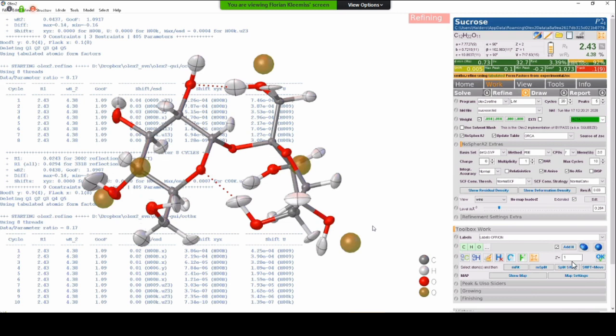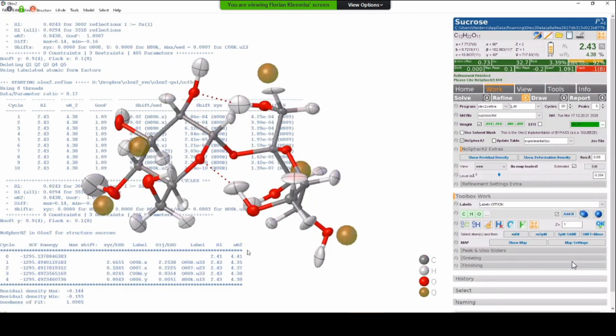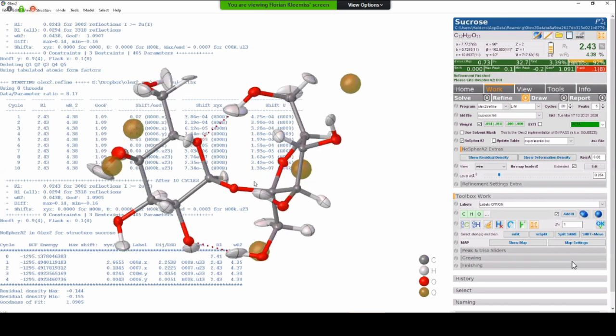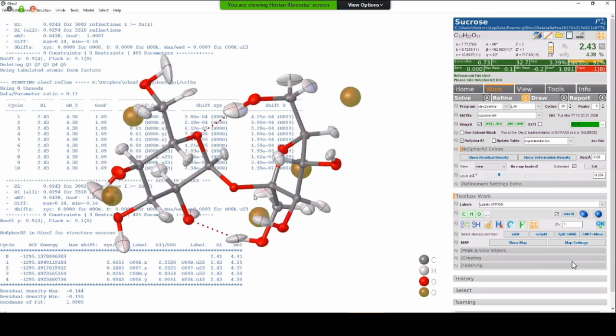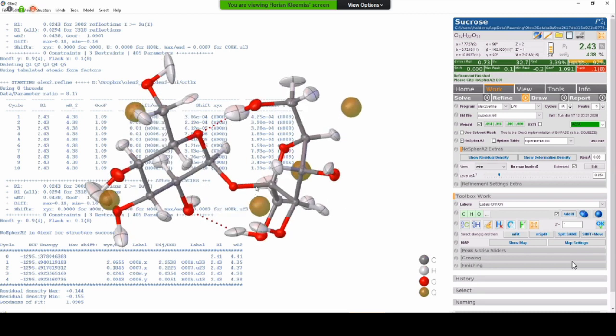So what you can do is you can use, for example, restraints, you can use constraints, you can use affixes, you can use all the normal things that there are in Olex2 refine to get control over your aspherical refinement now.